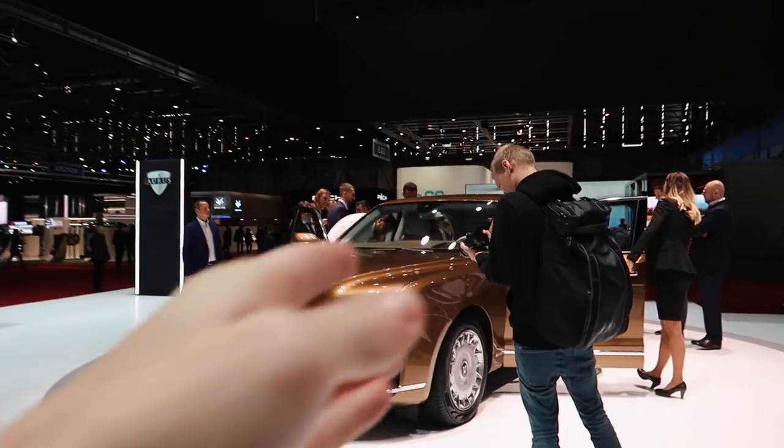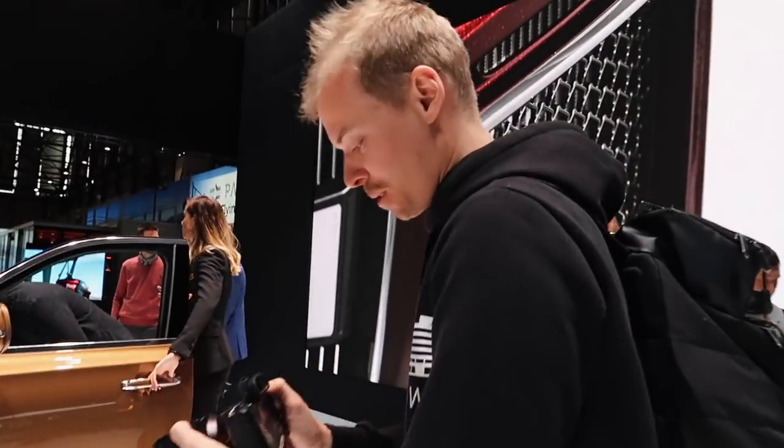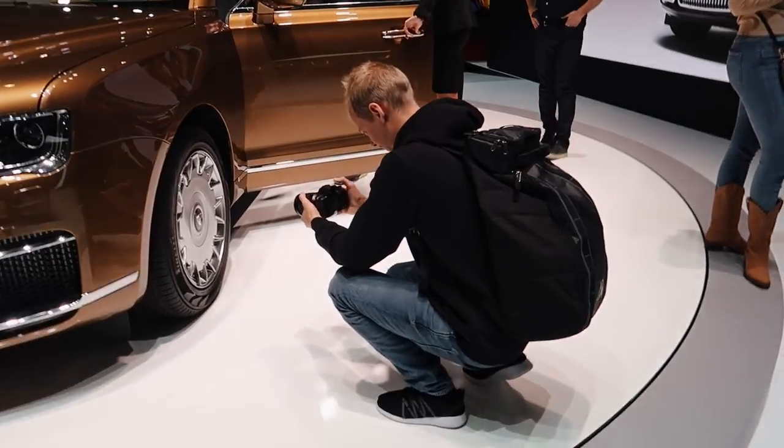So Cole will be getting b-roll — how's the b-roll going? Smooth. Whilst he's doing that, I get my phone out, stand in a corner and study the facts and everything on the car, so that when the camera gets rolling, I know what I'm talking about. I'll also talk to people from the company because a lot of what we do here is networking. Everyone who works for the car brands are based here, so whilst he's getting b-roll, I'll learn about the car and do some networking — saving time doing both things at once.